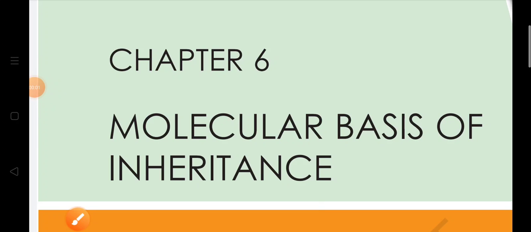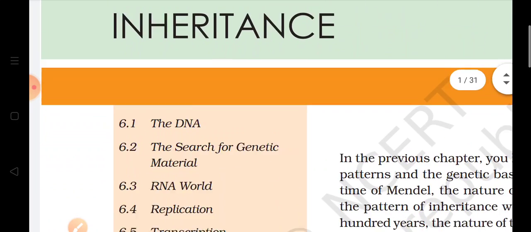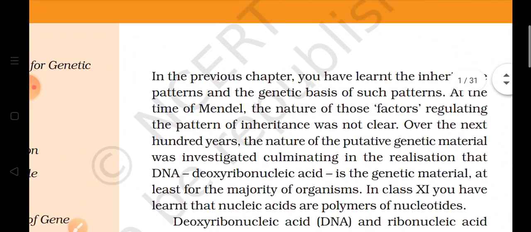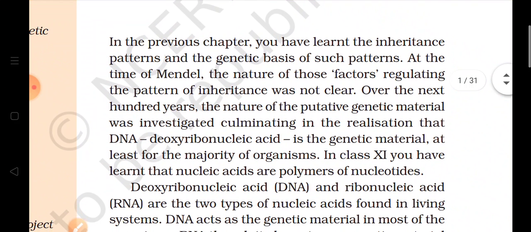Students, you are welcome to your biology class, and today we are going to start chapter 6, molecular basis of inheritance. What is inheritance? Inheritance is the transmission of characters from parents to their offsprings, about which we have studied in our previous chapter in detail. Now we have also studied how the characters are transferred and what is the genetic basis of all this information, because we have studied about Mendel and his laws.